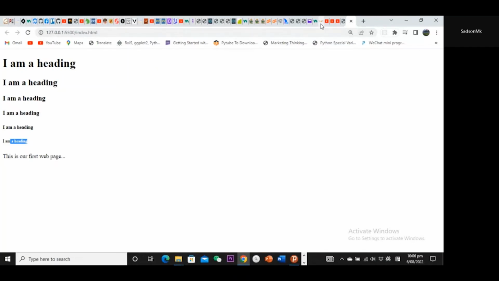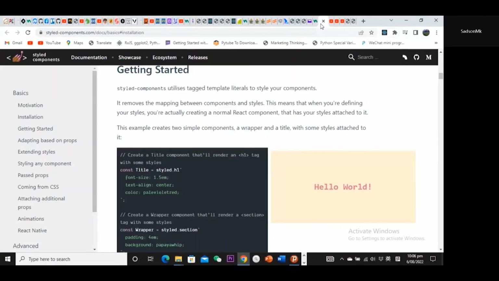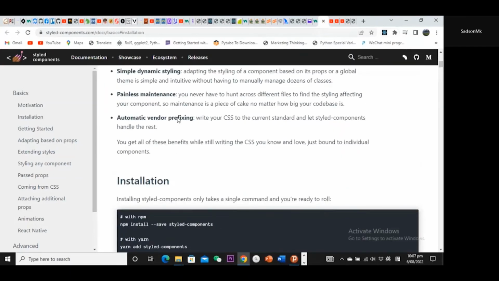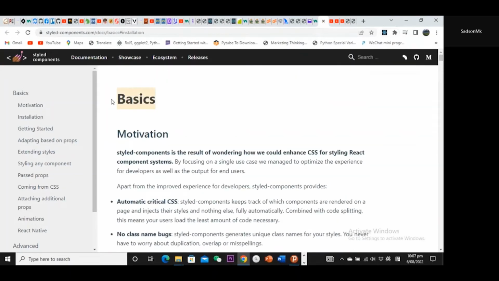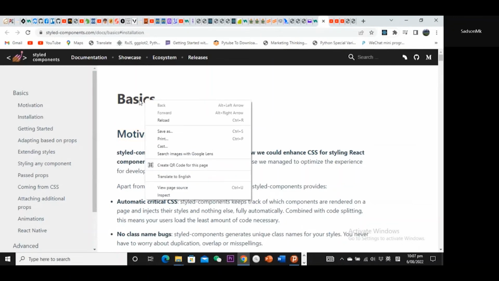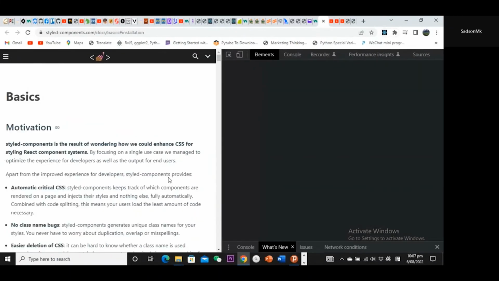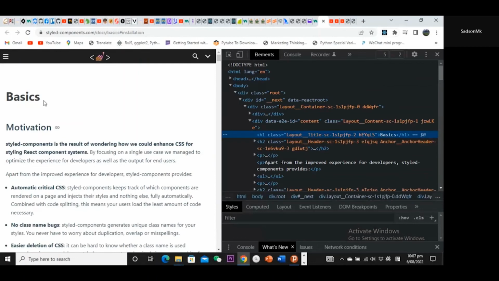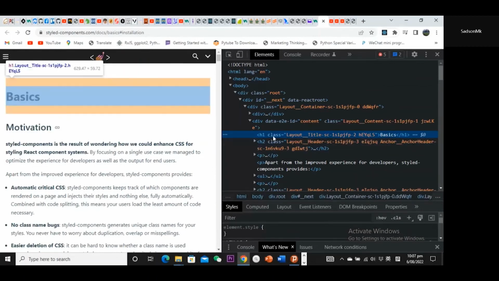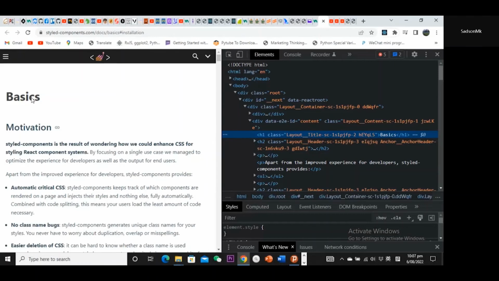All right, so if I were to choose a random web page and inspect their headings, "Basics" is a heading, "Motivation" is a heading. I can guess by merely looking at this text that this is H1 and this could be H2. So let's do the inspection. We can right click on an element like this one, click on inspect, and check out what element was used to put this text. As we can see, rightfully so, I was right. This is H1, as you guys can see.